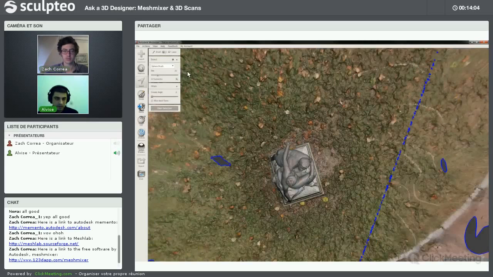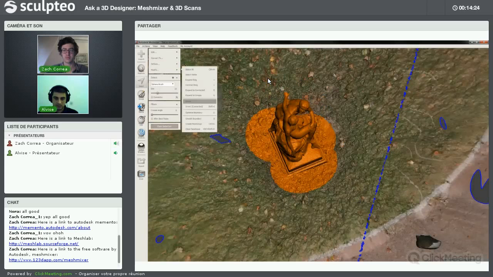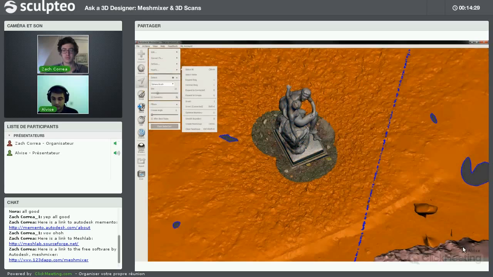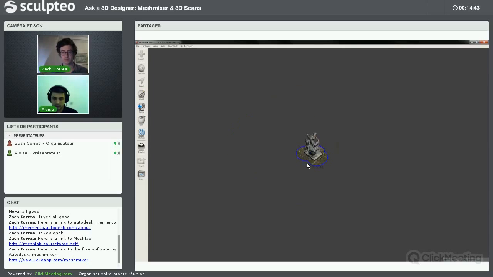Then I'm going to modify and invert selection. So what I'm doing is selecting first what I want, invert to select all the rest, and then edit again and discard. Again, this takes a couple of seconds. All the rest of the mesh here, you can read the number of triangles now is just 293,000, and this is a perfect size for a 3D printable file. So yes, we can stay with this.